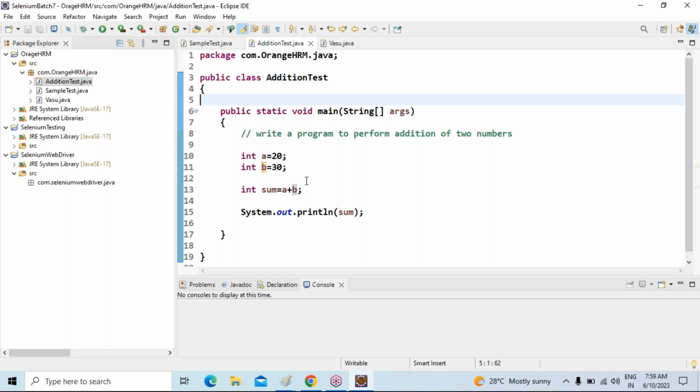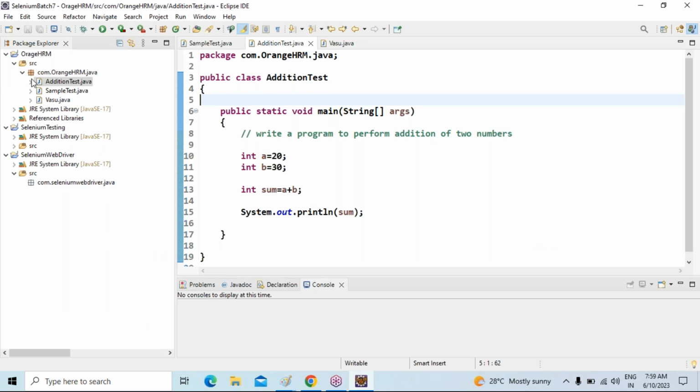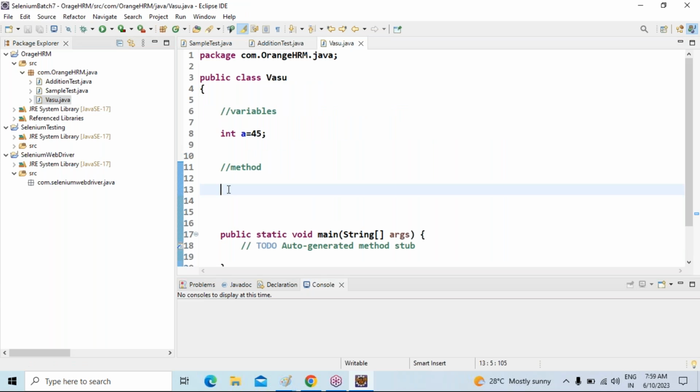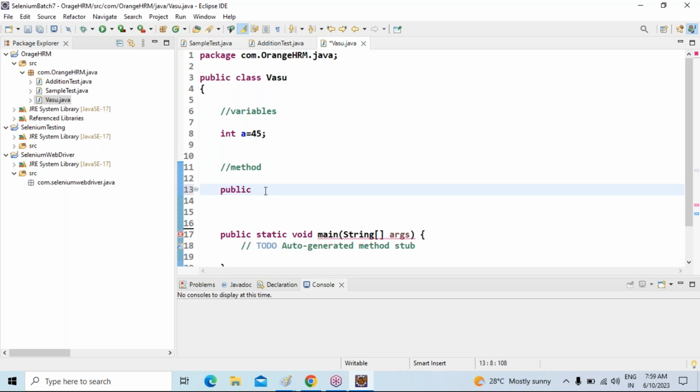How to create a method for this addition program? So follow the syntax. Just a simple thing. I'll explain this one by one. Just understand it. We'll discuss all these in the coming classes as well. As of now, we need to understand this. See, public is an access modifier. Anywhere we can reuse this. We can reuse that program in this package, outside the package, within the project only. So we have to know that. I will show you the example as well.